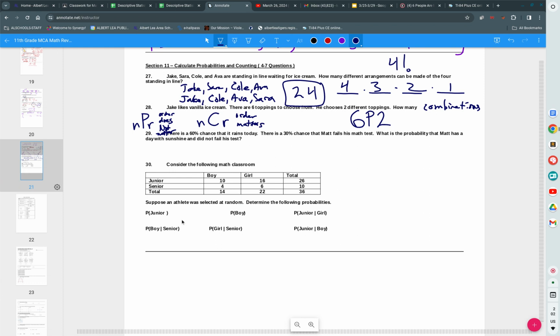Okay, anyway, if you do n choose r, so we'll just switch the situation. Suppose that there were 6 people that were competing in a race, and first place got 5 points, and second place got 3 points, and nobody got points after that, okay? Do you agree that there's only 2 people that are going to get points? Does order matter in that situation? Absolutely. So then we would choose the other one.